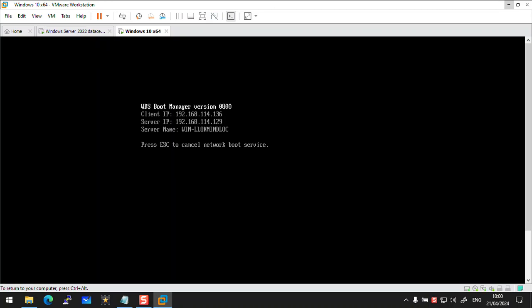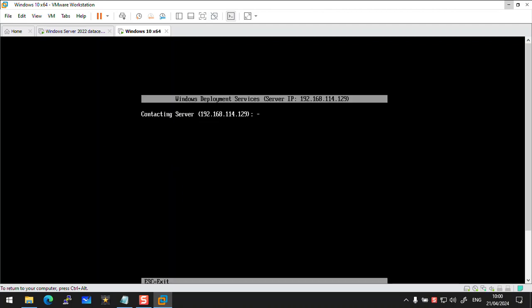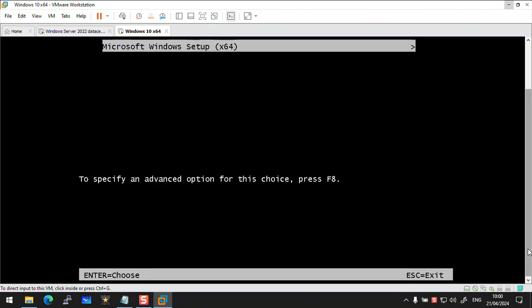And Windows 10 is ready for install from WDS tools. Enter.